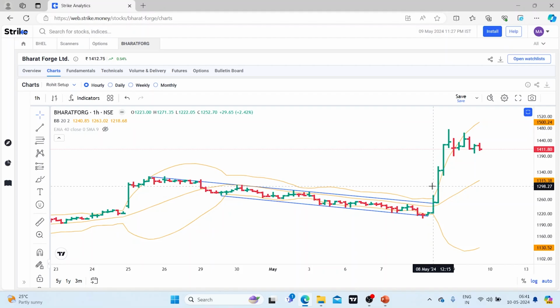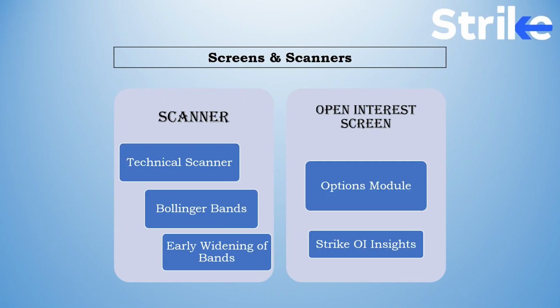from the 12:15 candle. Right now, the bands are widened enough, and there is again a possibility that they can go on contracting. So if the bands are expanding, in addition to our open interest identification, we enter that trade as soon as the bands expand. Like here, we would have entered near 1280, and then a 4 to 6% move. So let us see some trades which we have taken in the past.